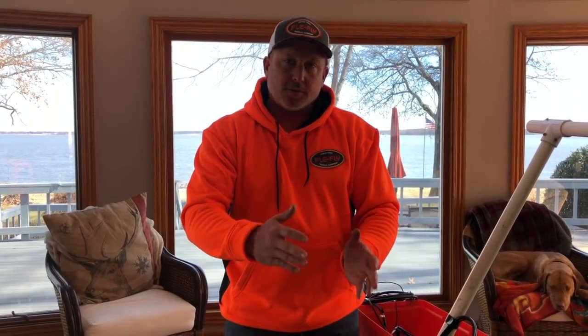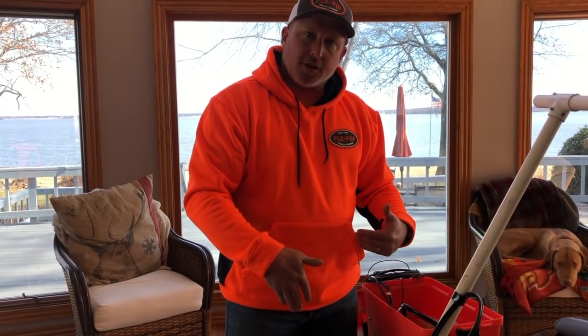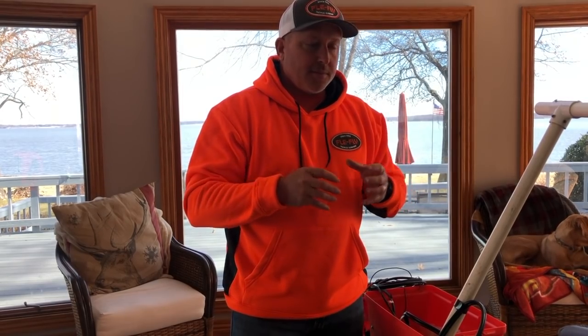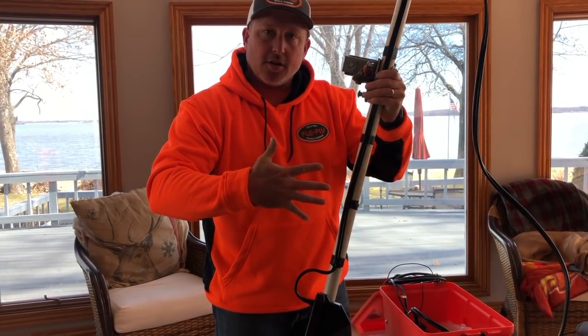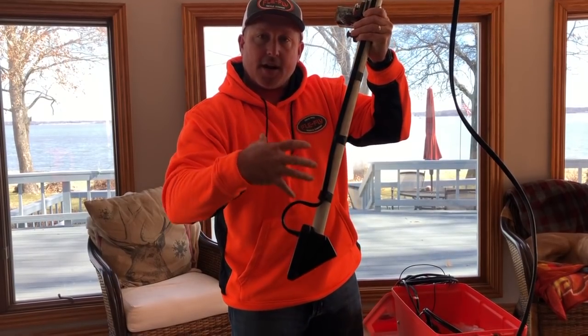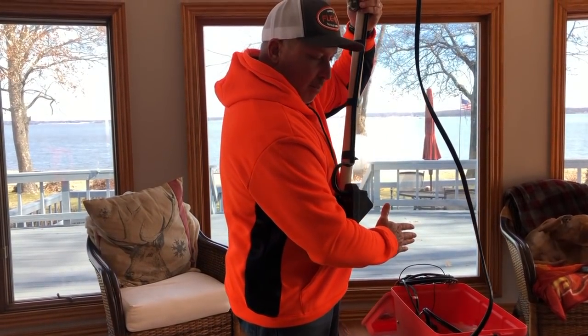A lot of people like to put live scope on forward view and rotate it or move their pole to scan in the water, underneath the dock, or over a brush pot. I didn't really like having my transducer on a trolling motor where the motor was constantly working to hold position. I wanted a standard view that never changed unless I changed it. Keep in mind that live scope is not a round cone like 2D sonar — this transducer shoots out more like a board. It's long and flat.